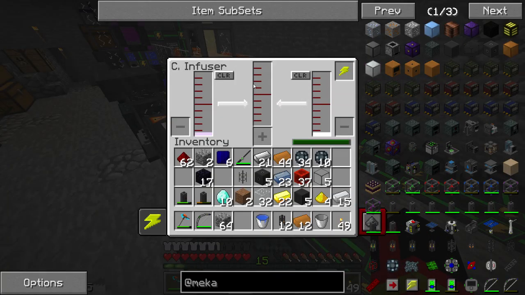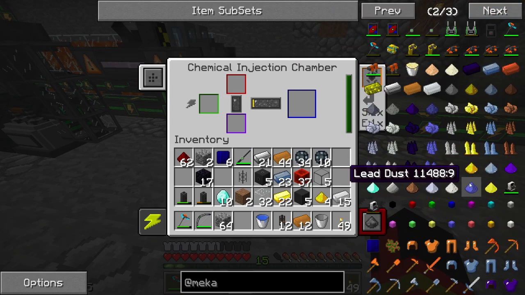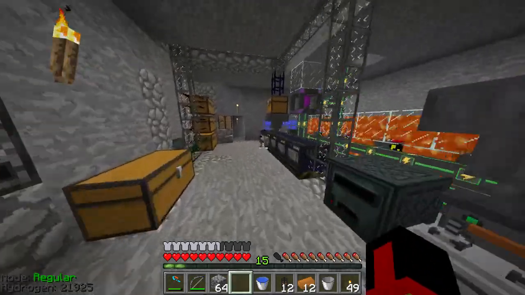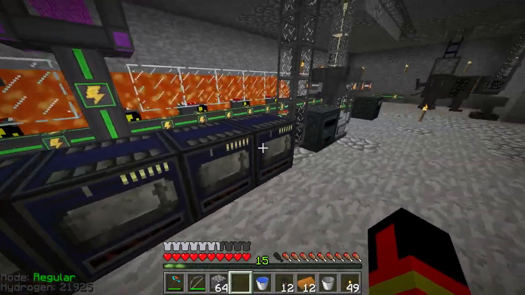Okay, so hydrogen chloride, that's what we want to make for the chemical injection chamber, and this will make these shards. So for every ore you'll get 4 of these, and then the 4 goes into here, and then from then on it's the normal process.